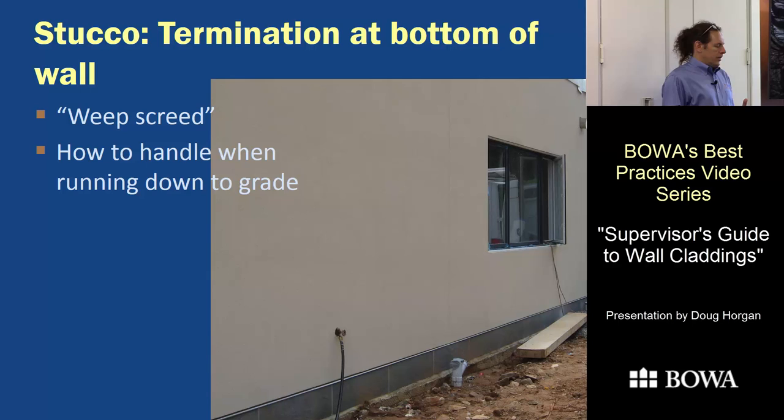We're supposed to do that. So the question is, how do you handle that where you need to put a line in for all these layers to terminate and water to come out from behind the stucco? And this is one example of how to do it. Switch over to another material. I actually kind of like this one. You could switch over to just parging. You can switch over to stone like this. But it is required in code that we do that. So you have to do something. You can kind of have stucco, line, and stucco. But it's probably something that clients need to understand. Same as with expansion and movement control joints, which we'll talk about in a minute.